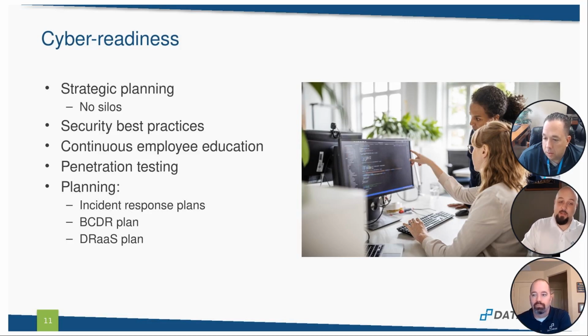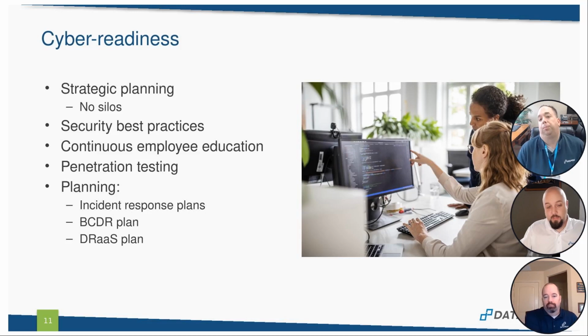And that is exactly what an incident response plan is: who's supposed to be doing what, who's supposed to be saying what, which organizations and other partners are we engaging under which circumstances. It is the guidebook that tells you during your crisis what to do so you don't have to think about it. So over to you, Steve, for BCDR, and maybe a little bit of how that's connected to what I just described with the incident response plan and, of course, the DRaaS.